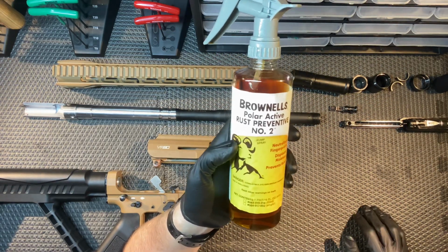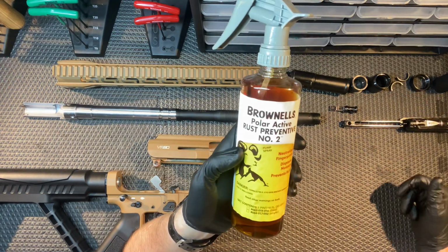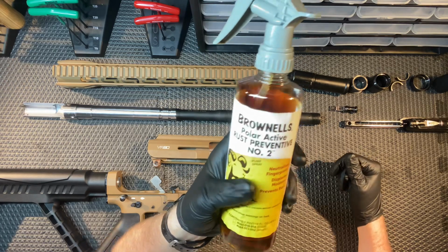I also use it more so if I have a project I'm waiting on parts or something I have to set aside until I can complete it. I put this on there, and this stuff is pretty good. Brownells Polar Active Rust Preventive number 2.